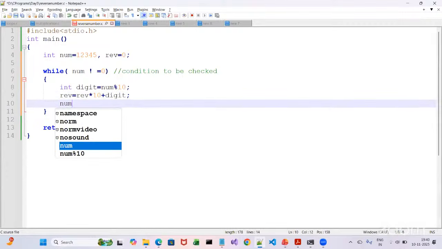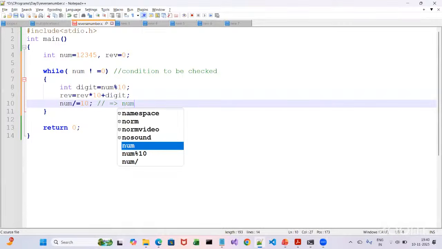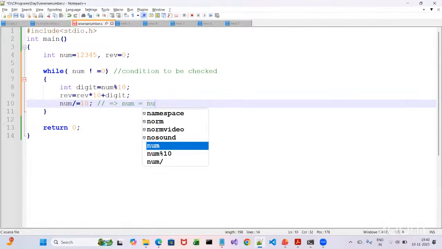Now I will use num divide by equal to 10. That means num equal to num divide by 10. This is equivalent to writing that. This is an arithmetic assignment operator. So this is equivalent to writing num equal to num divide by 10.